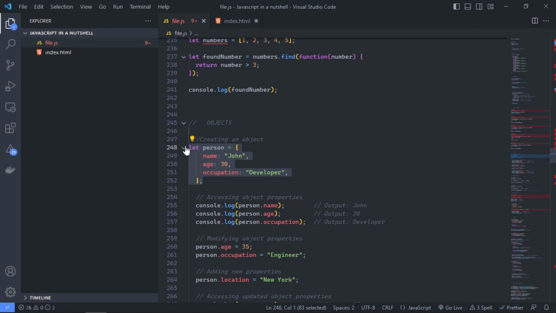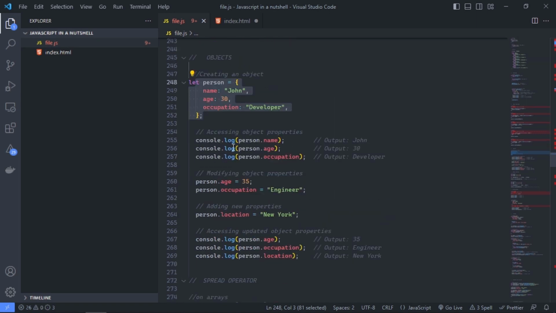Okay, objects. An object in JavaScript, as in other programming languages, is just a way of creating different kinds of things by combining different properties. For example, here a person has a name, an age, and an occupation, so you create an object of type person.